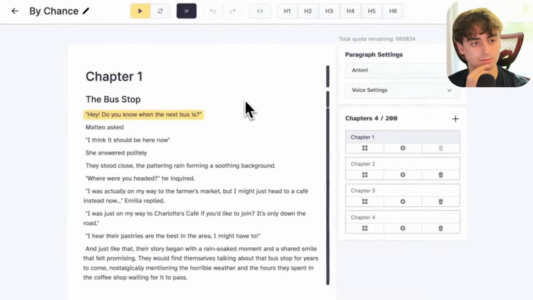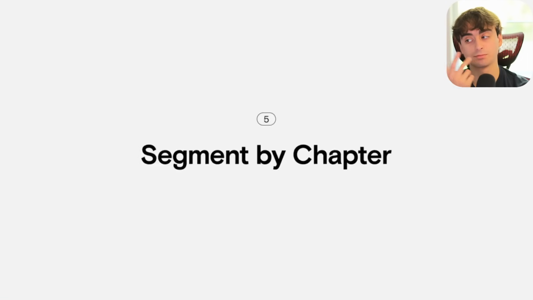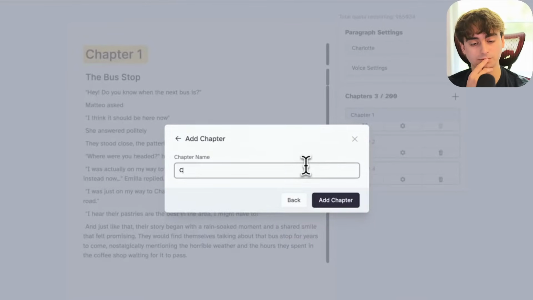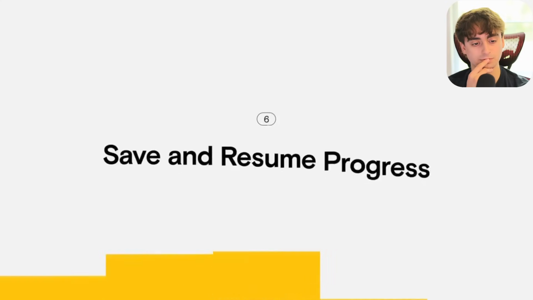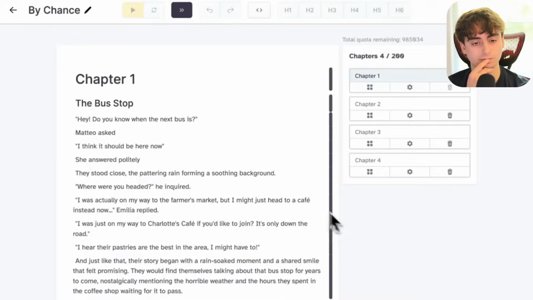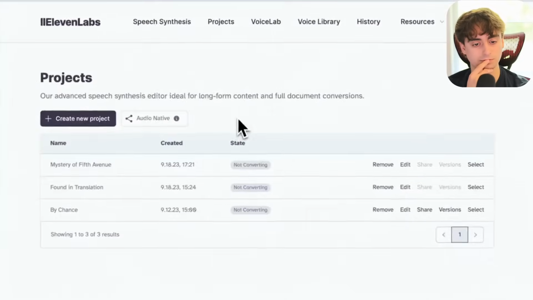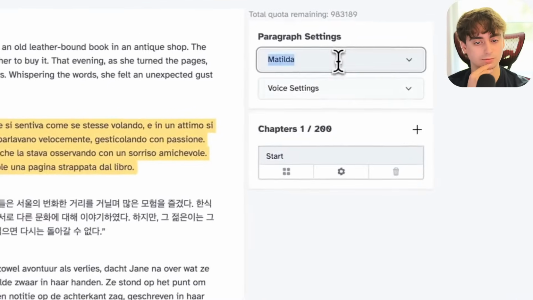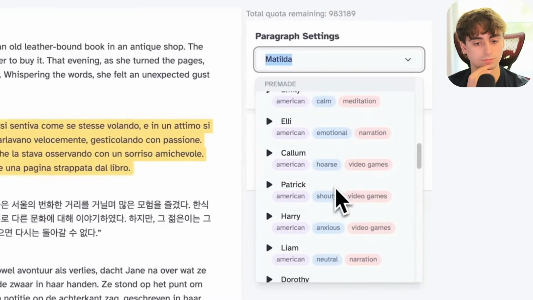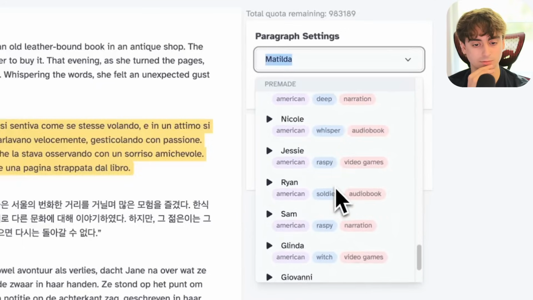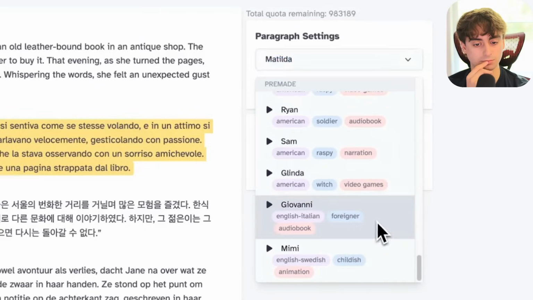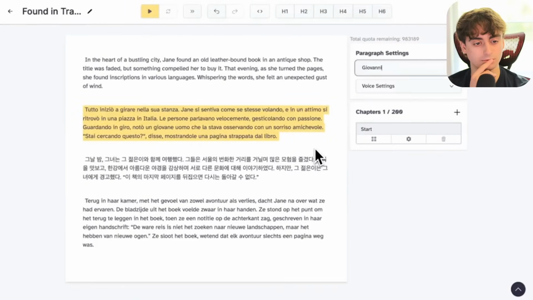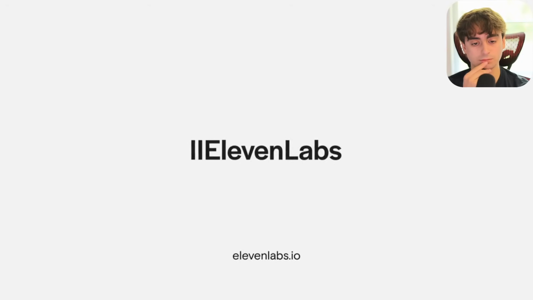Hey, do you know when the next bus is? Divide your work into parts to focus on one fragment at a time. And if you need a break, simply save your progress and pick up where you left off later. Projects also seamlessly integrates with professional voice cloning, voice library, and our multilingual model. So whether it's a pre-made voice, a voice from our community, or your own voice, you can use them all to generate long-form content in multiple languages. Tutto iniziò a girare nella sua stanza. Join today and experience Projects firsthand.